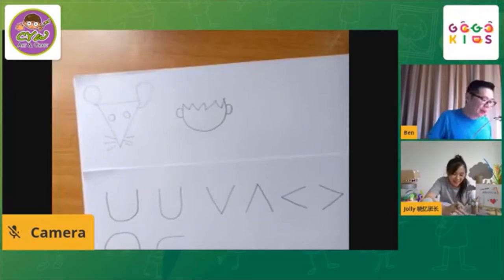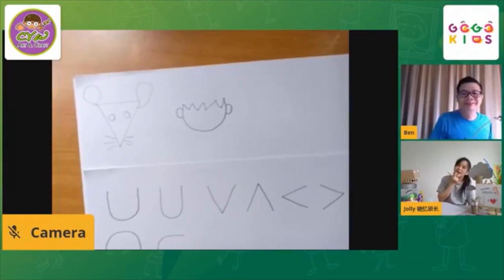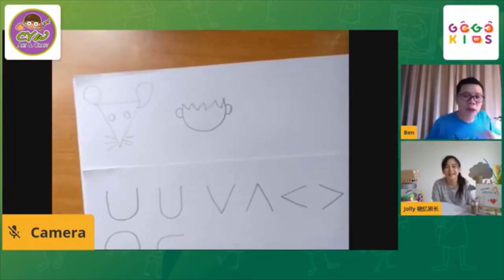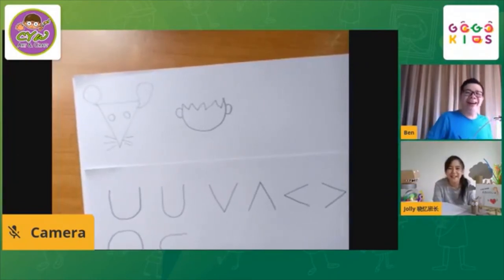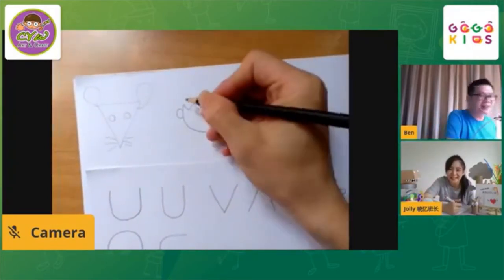Now, next. Okay, you want the boy to have spiky hair, or you want just normal hair? Dolly? I want spiky hair. Yes, do a durian head. Okay, that's good. Yes, now we go with the durian head. Cute boy. Like a durian hairstyle.